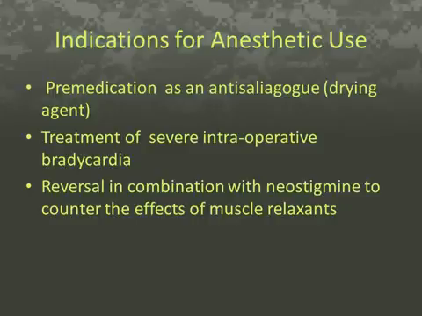There are several applications for atropine during anesthesia. It can be used as a premedication in patients that need drying of secretions, as an antisialagogue. It can be used during the operative period to treat severe bradycardia. And lastly, during the reversal of anesthesia in combination with neostigmine, it is used to counter the effects of muscle relaxants.